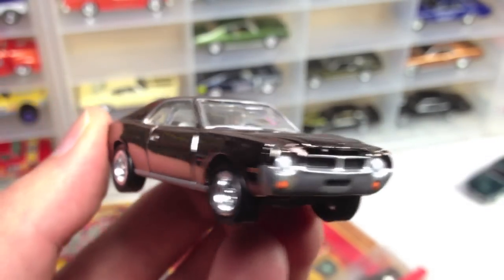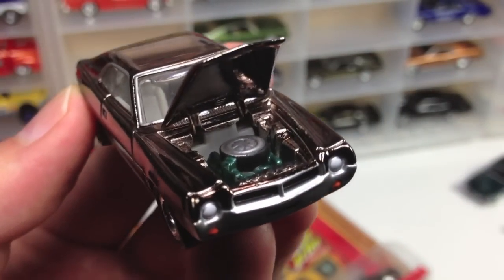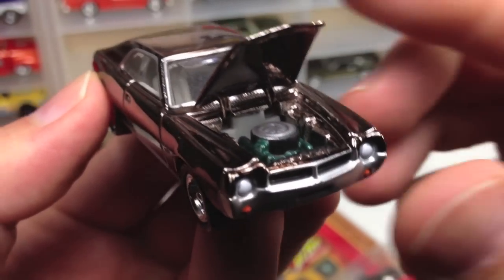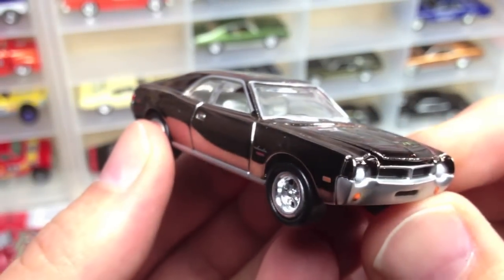The Johnny Lightning plastic wheels really don't bother me. You can see the Javelin logo here on the side of the car. Side marker, painted headlights and blinkers, and here's under the hood — a little green detail there. The hood doesn't shut exactly tight but it's okay. Still a really awesome little piece right there, and that's from the retro series. I just happen to have that one both loose and carded.